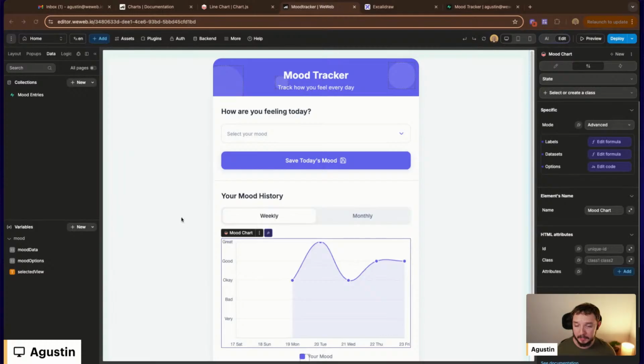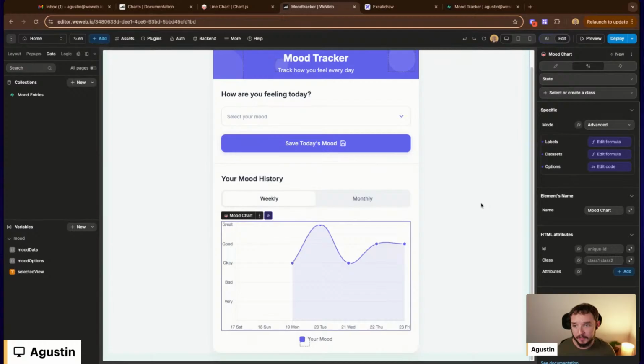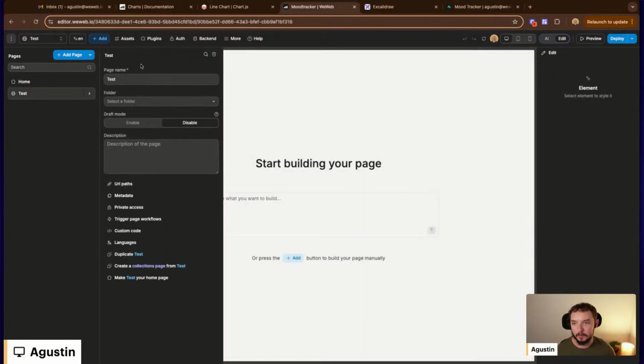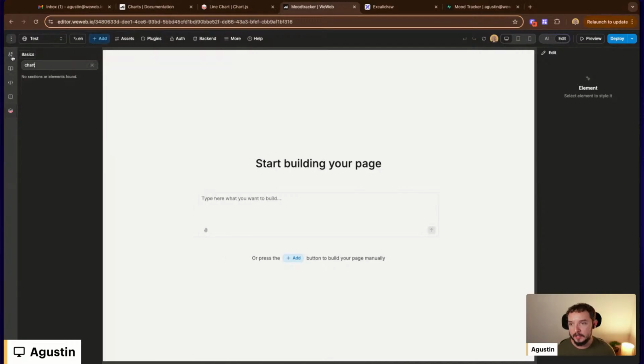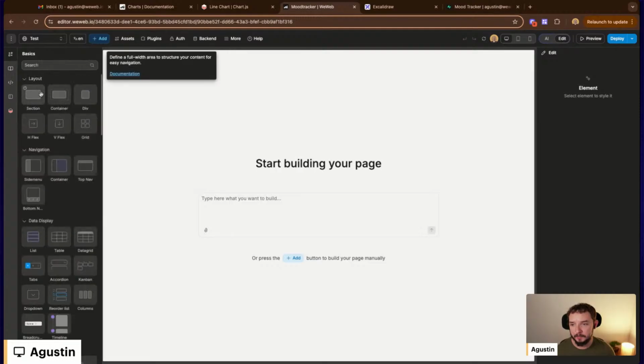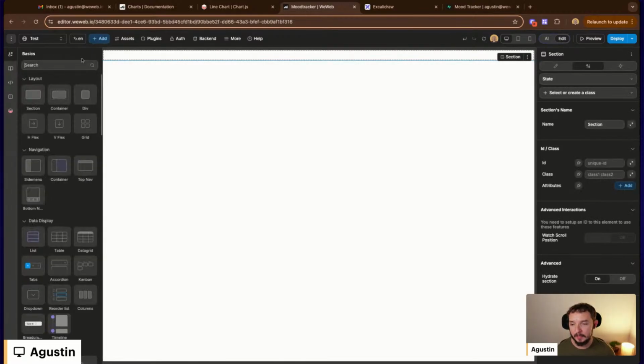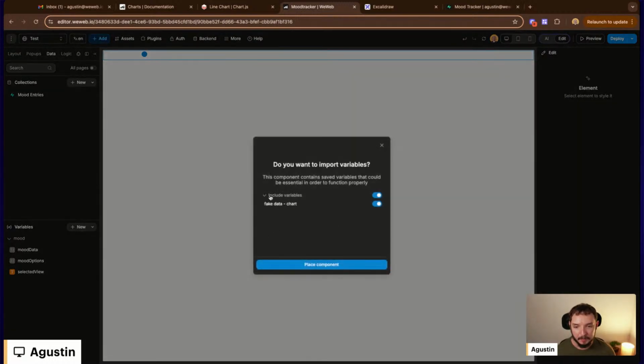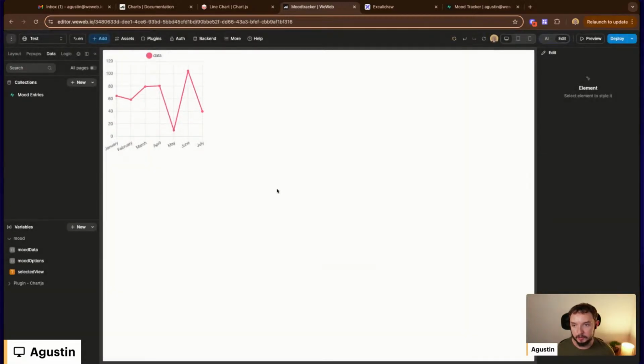All right, so we're using the Chart.js plugin, and we're using the advanced mode. In a second, I'm going to explain why we're using the advanced mode, but let me add a new page and call it test, just so we have the opportunity to experiment with the other one, the regular one. What I'm going to do is, first of all, add a section here, and inside of here, I'm going to drop our, okay, let's do this one since it's the one we are working on. As soon as I import it, it's going to import fake data, right? So it's better for us to visualize what we're trying to change and do.